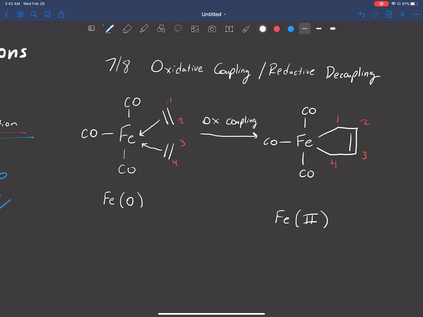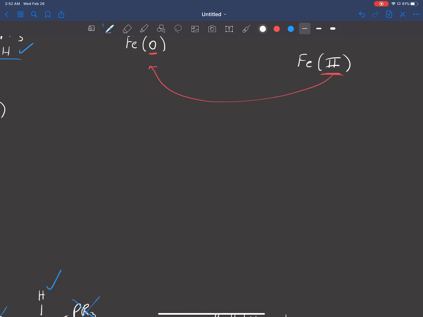And the coupling part means that these two ligands came together and we formed this ring. Oxidative coupling is usually very easy to spot because you'll see two ligands come together and they just form a ring. All right, so watch out for any ring forming. And the reductive decoupling, you see your oxidation state goes down from +2 to 0. And the decoupling is a ring breaking. Okay, what you'll often see this with are these carbene ligands. This is what a carbene looks like: carbon, 2 hydrogens, and a lone pair.